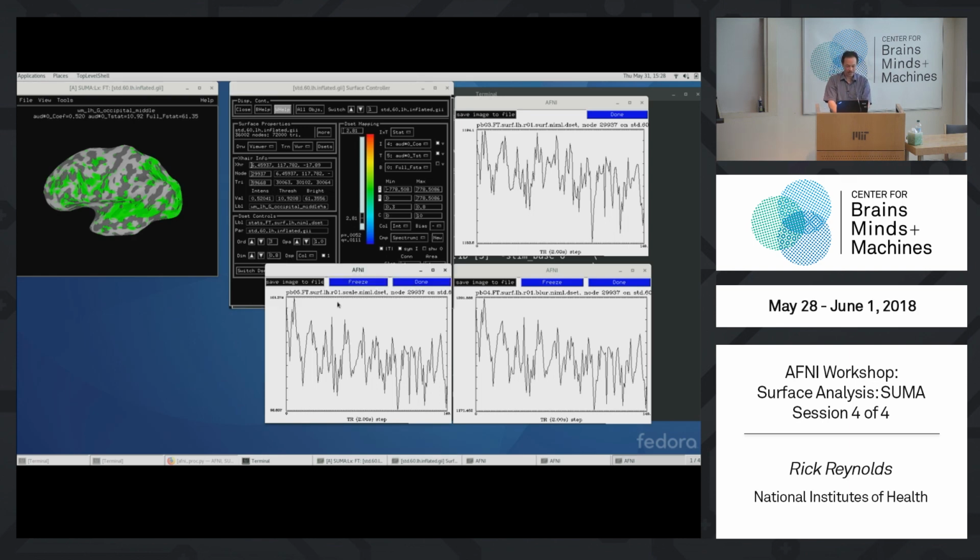Okay, so let's scale the data to something more useful. So the beta weights, it's still holding the scale probably from the full F-stat. So it's coloring from negative 778 to positive. So let's change this to 1.5.